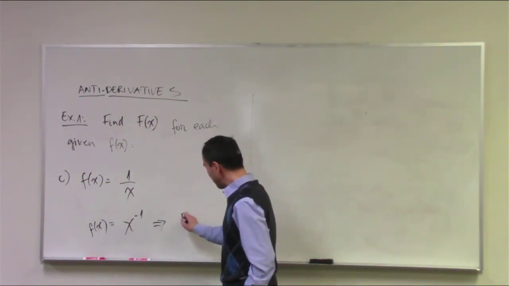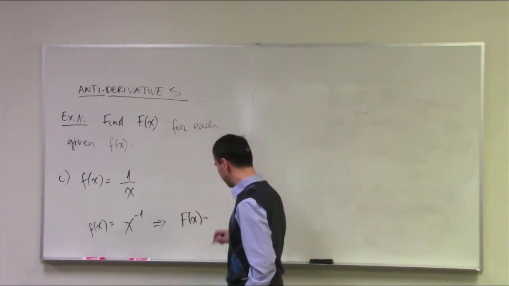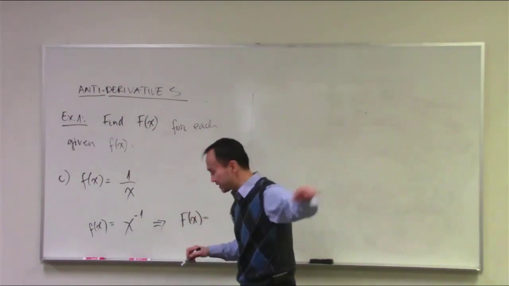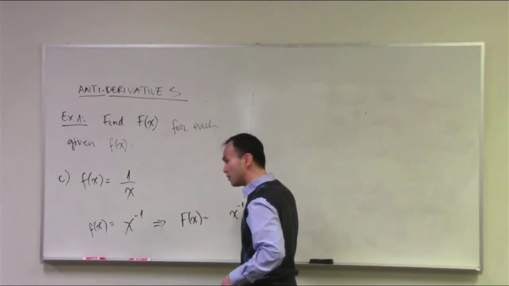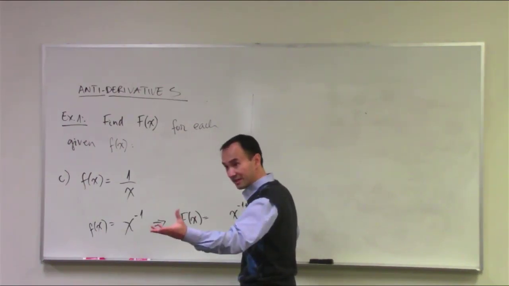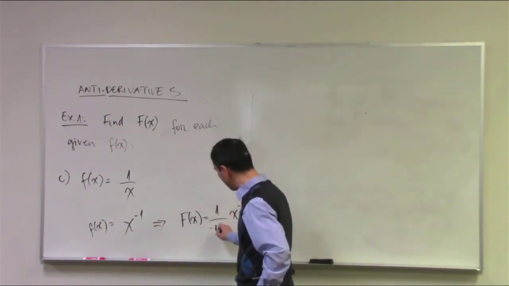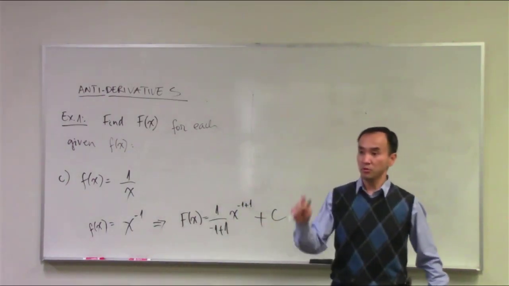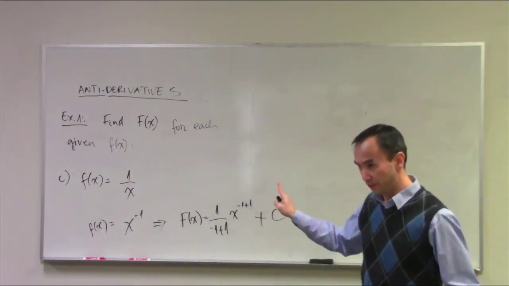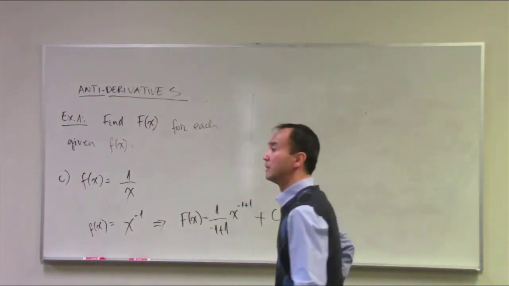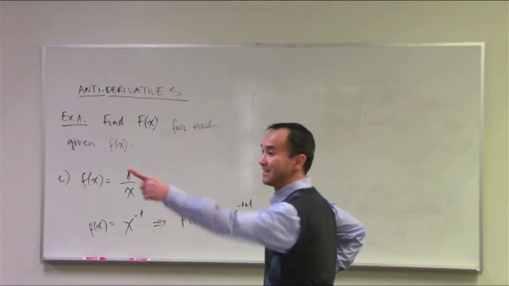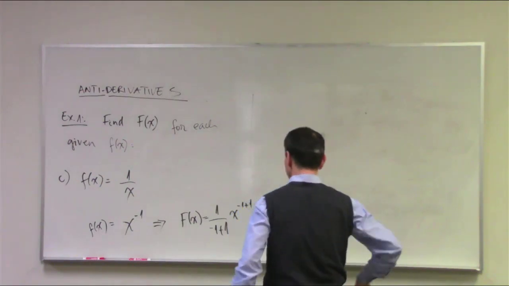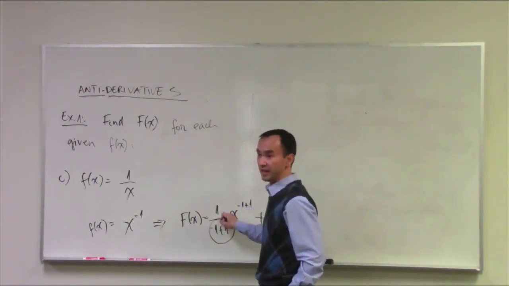So now, searching for that antiderivative rule. Didn't we learn that for x to the negative 1, we add 1 to the power, and then we go to 1 over negative 1 plus 1, and then plus c? See what I'm saying now? What's wrong with this work for this one problem? 1 over 0. That's right, you got a 0 right here. We just can't divide by 0.